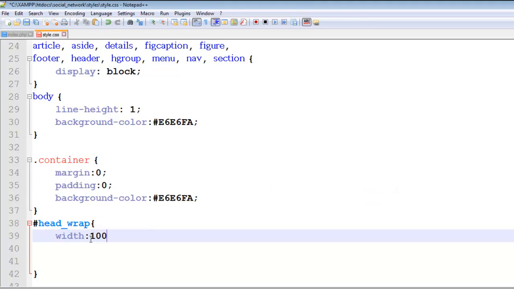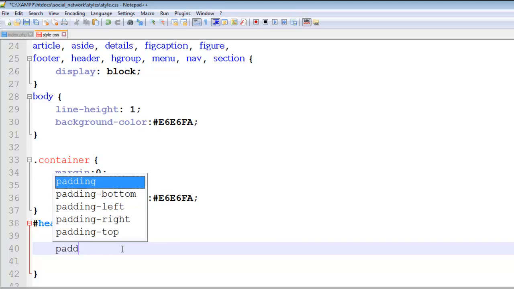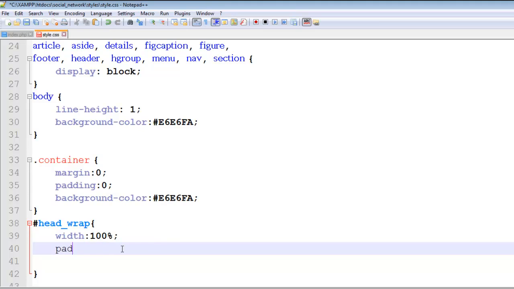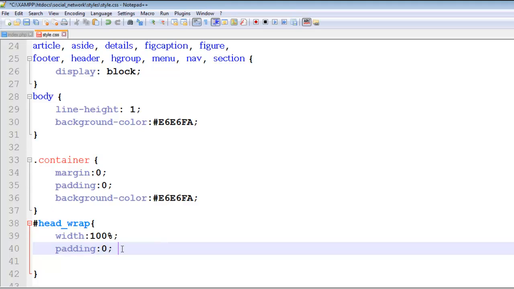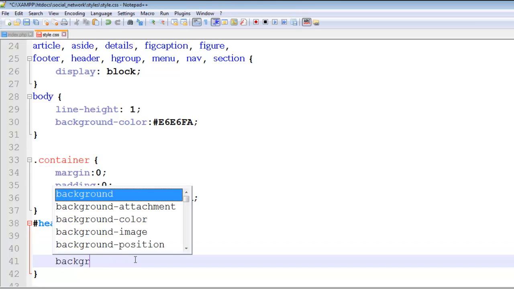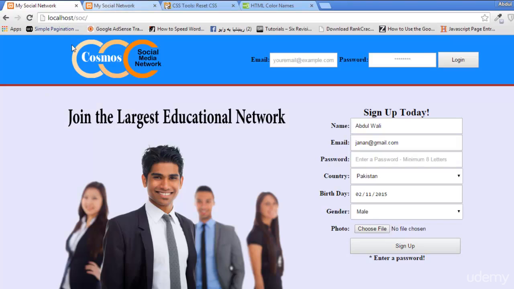The properties for this will be something like width equal to 100% basically, because we want to make it full width, and padding will be 0, and background will be something like this color.